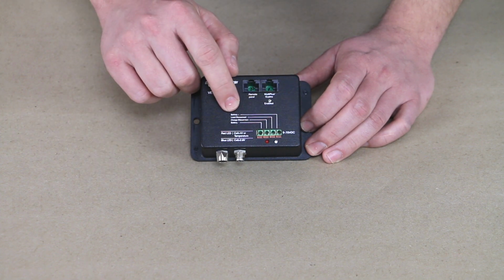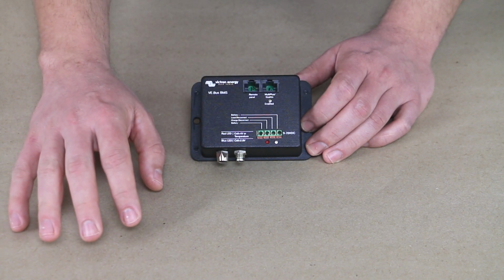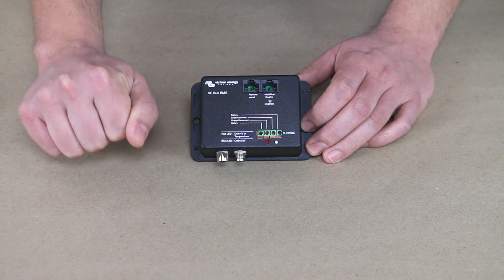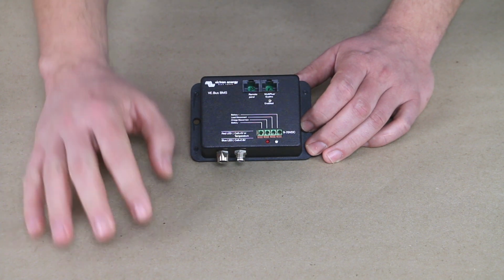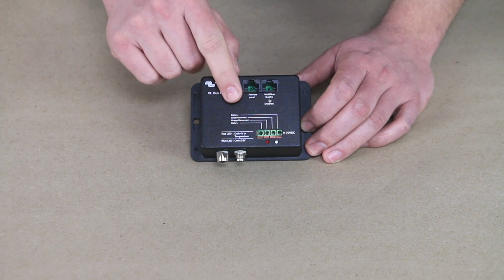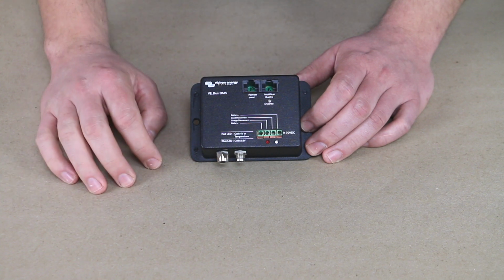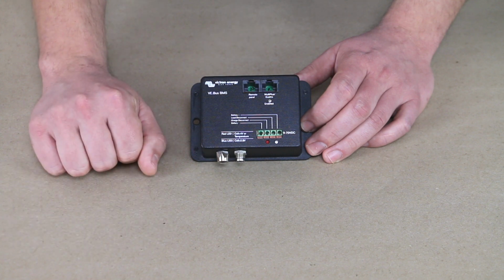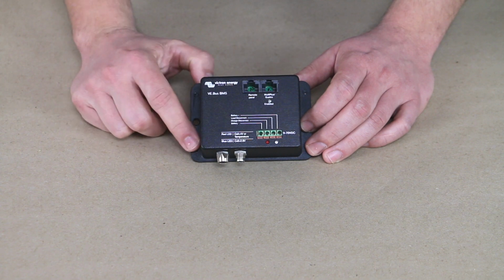So with the loads in a low battery situation, it's going to remove the 12 volts from the loads and something like a battery protect, and it's going to cut off all of your loads. So that could cut off your entire 12 volt DC fuse block, something like that, by removing the 12 volt signal voltage from that battery protect. And you'll see that here in just a bit. And then on the charge disconnect, that could control a Victron Orion charger for your alternator charging, something like that. It'll remove that 12 volts and shut down that charger as well. So that's how it's going to control the various chargers.